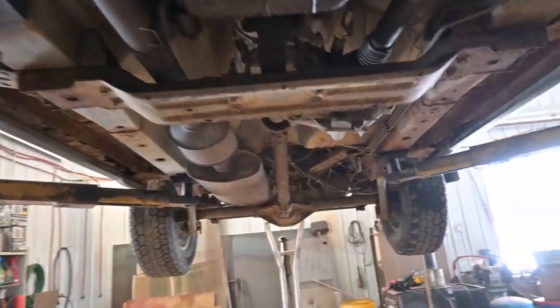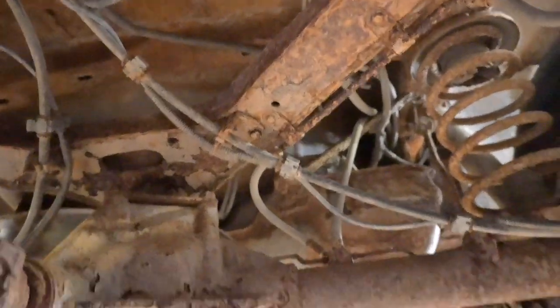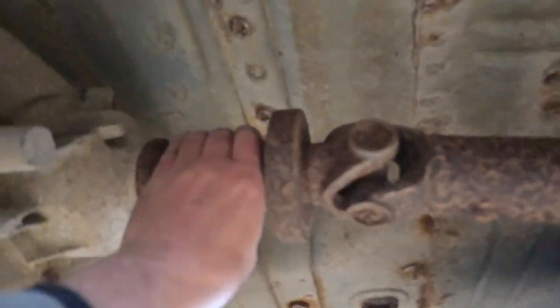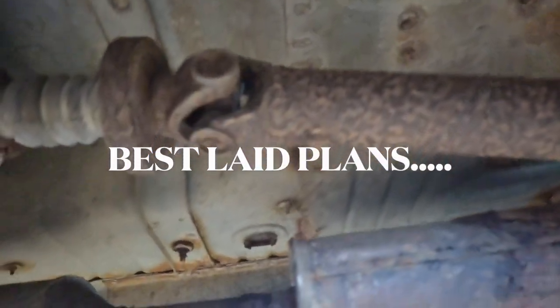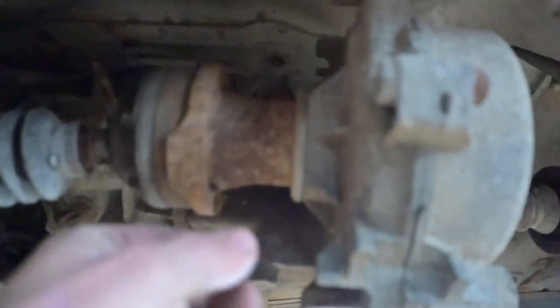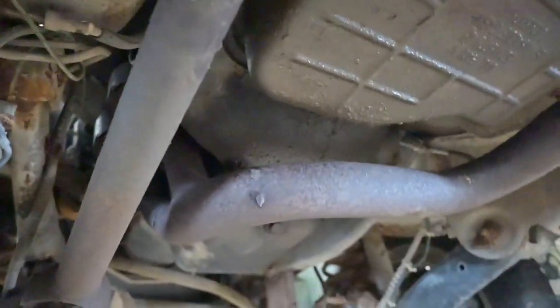Well, this is the bottom of this Jeep and it's got a bad spot in the frame, wouldn't pass inspection. Probably this mess back here, I don't know, all this rot and rust and garbage. So probably what I'm gonna do, oh, that's a slip yoke. I don't want to spill oil all over the world, so I'll probably cut that drive shaft. And this one I'll unhook because that is a hub that will not spew oil out. And I'm probably going to leave that transfer case right on the transmission. Drop the transmission out. Wow, a little bit of work to do.